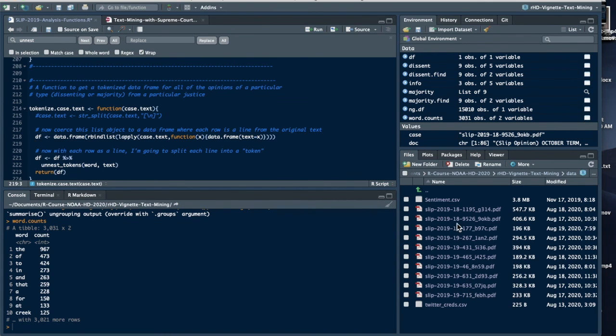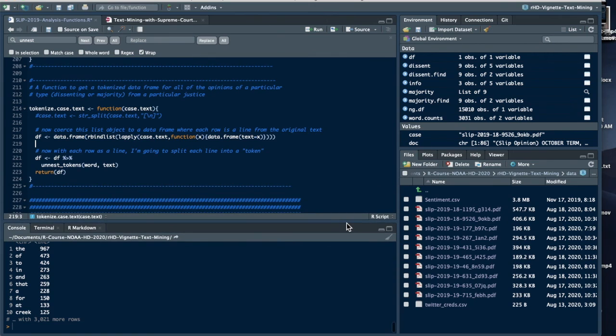And I've downloaded 10 of them because I think that's a sufficient number to demonstrate this in a context that's non-trivial, but it's not so overwhelming that it would take forever. If you wanted to, you could simply follow the steps in this tutorial here, and you could just download more PDFs and add them to the data directory.